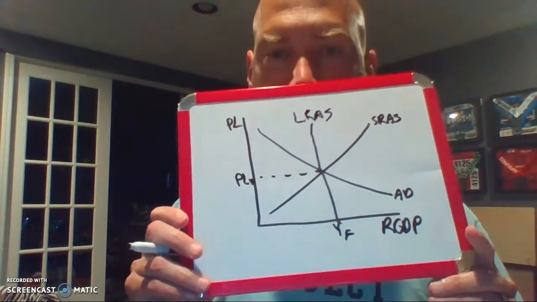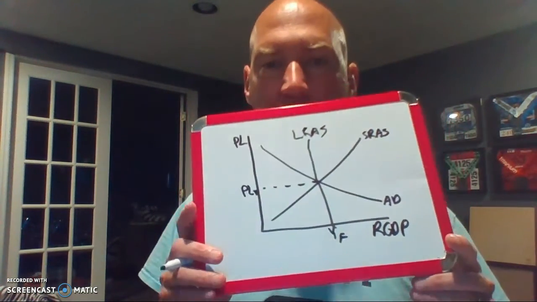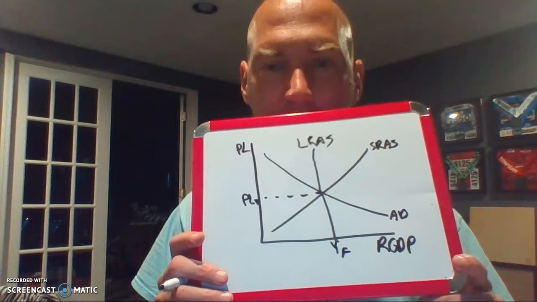Assume the economy of Anderson Land is in long-run equilibrium with full employment. In the short run, nominal wages are fixed, meaning that they are, like the floor of a movie theater, sticky. So, based on that, we're in long-run equilibrium. I guess we could draw that out really quick. When we say we're in long-run equilibrium, it looks like that. So we're at full employment. Go us. The economy is strong. We're at long-run aggregate supply.